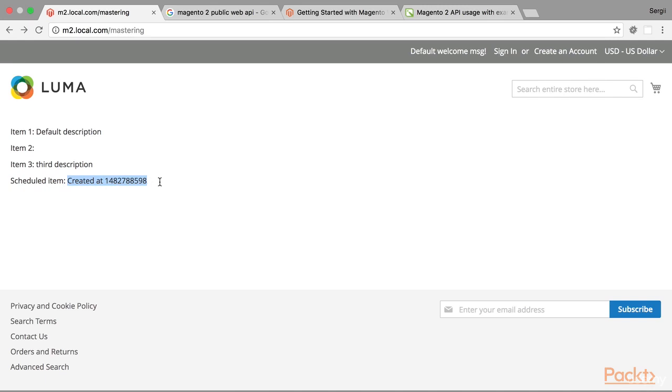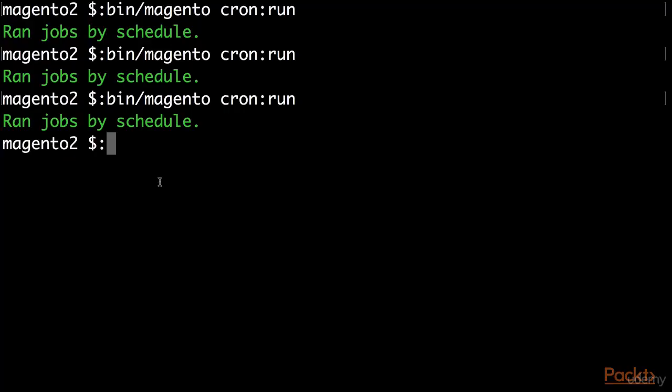The only thing you have to do for execution of Magento cron commands is add this command to the cron configuration of your operating system. And the other stuff Magento will handle itself.